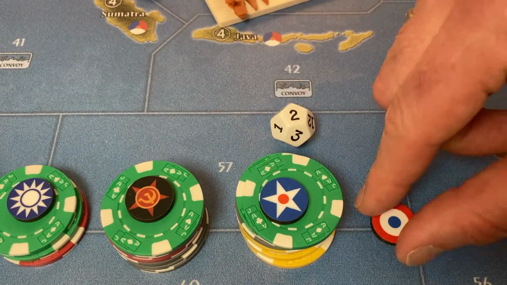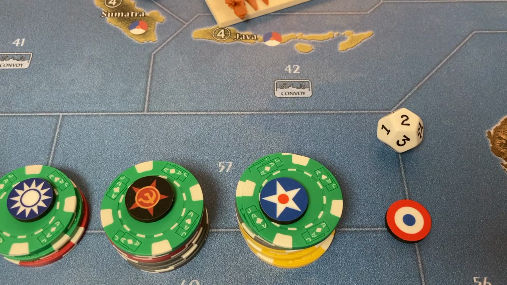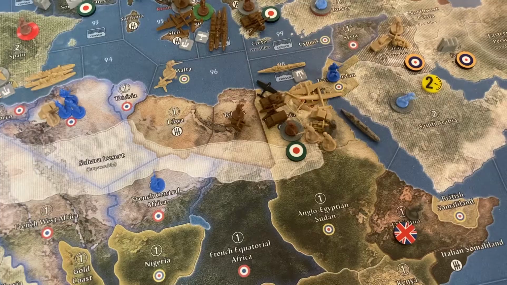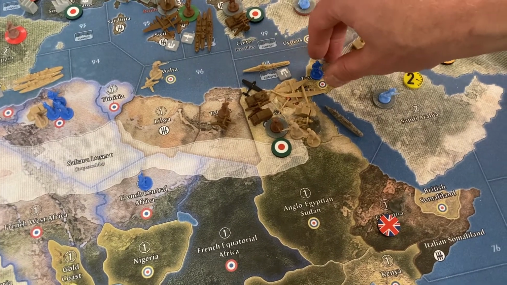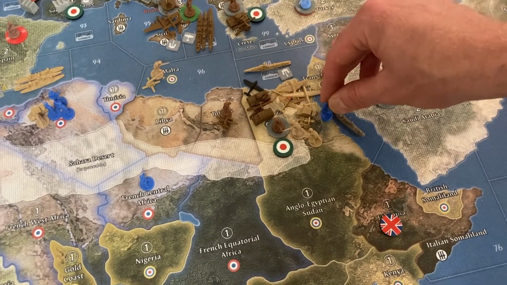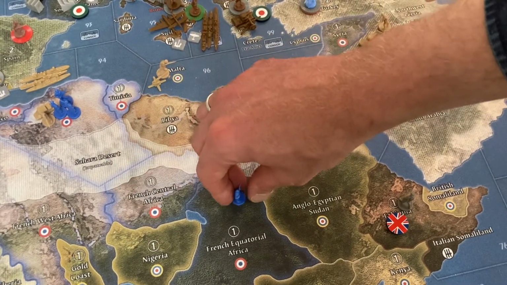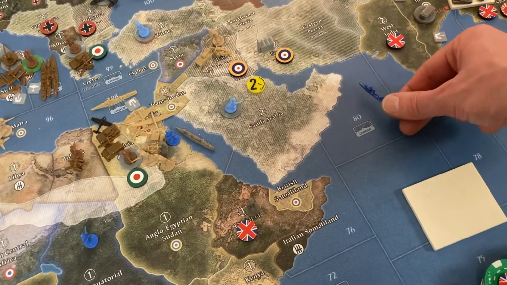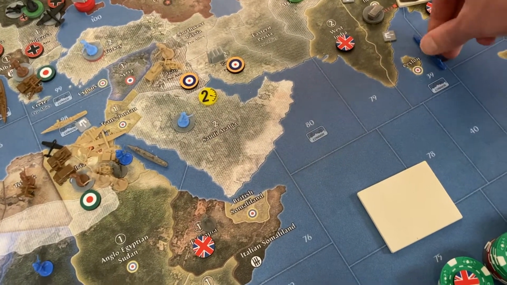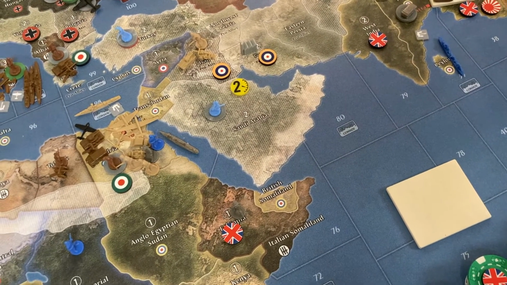And now it's the turn of France, and they don't have money. So we'll go straight into the moves. Now France is not doing any combat moves, just some non-combat moves. So this infantry will also go into Egypt. This one will move into French Equatorial Africa. And last of all, this destroyer will go to Sea Zone 39. And that's it for the French moves.